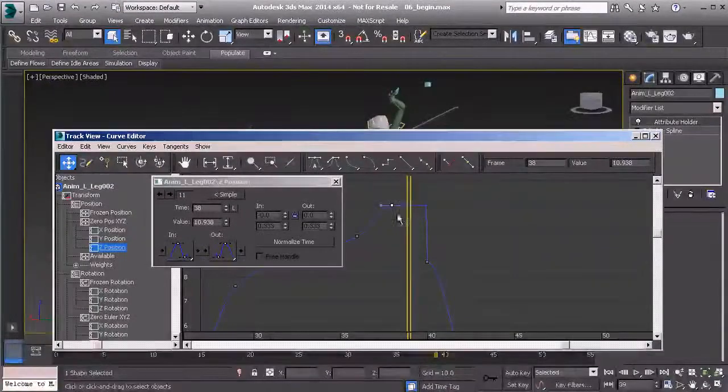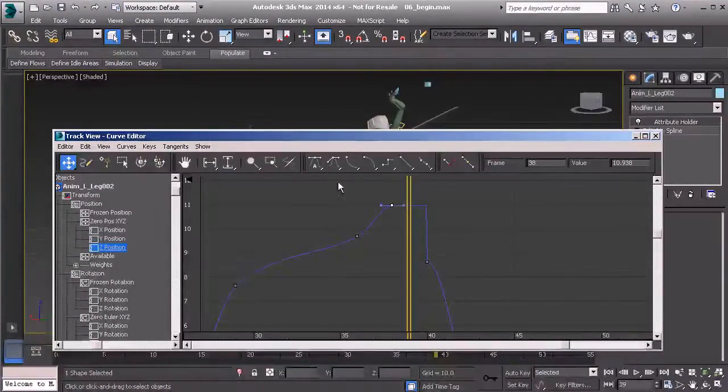Now, something else I'd like to point out is that in order to unify a tangent, you can see it's still broken, we would have to head over to tangents and use unify tangents. All right, so now when we go ahead and use that, note what has happened here in our key properties. The lock icon has been enabled. So now you'll see that the tangent works together again, no longer separate. All right, really neat stuff.